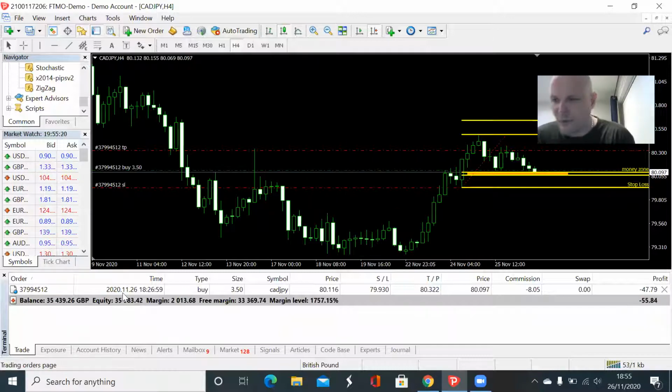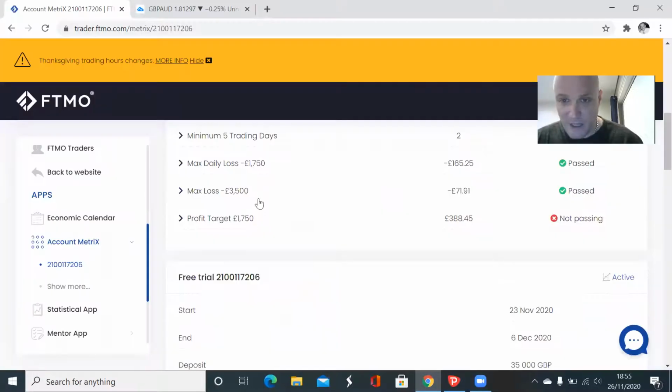I put a ratio of around 2% risk, I think it was, of the account size. We're still in profit by quite a bit, albeit we are now starting to eat into where we need to start getting some pips, because overall we need to get around 1,750. We have to get that over the course of 14 days, with a minimum of 5 trading days. So we now have to get 125 pounds of profit each day over the course of those 14 days.